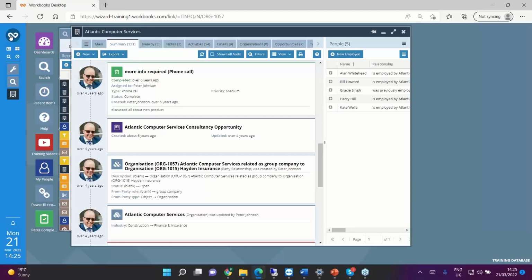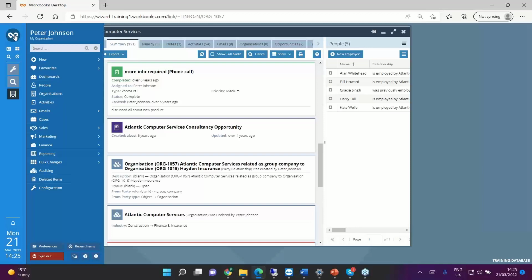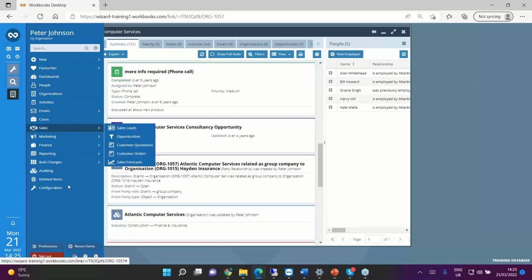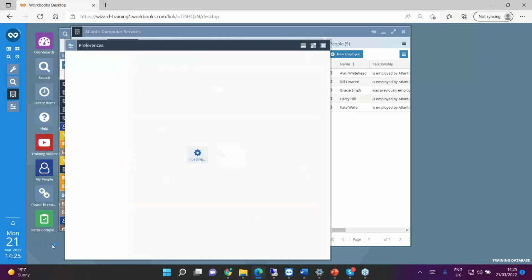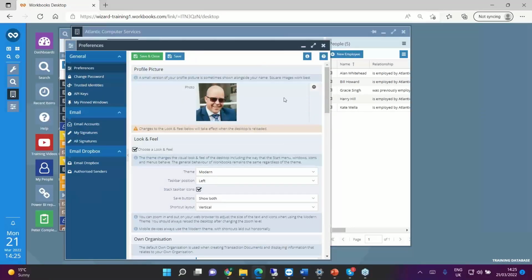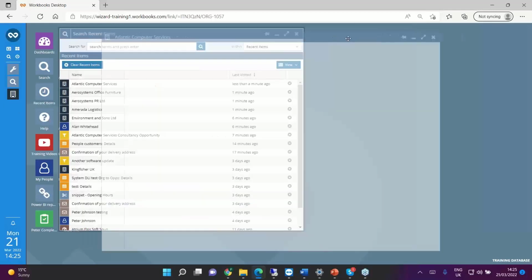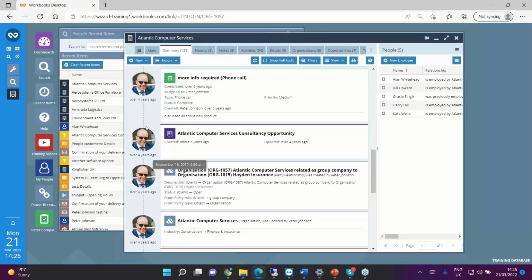So on a card view, to add that, a user can go to their preferences. If I click on the start button and go down to the preferences, you can see here you can just upload a photo. And also the administrator can do that from the user configuration area as well. Just upload a photo there. But it certainly helps when you're navigating around to see instantly who did what when and how. I don't know why it's quicker to recognize somebody than it is to read the name perhaps in the record itself.